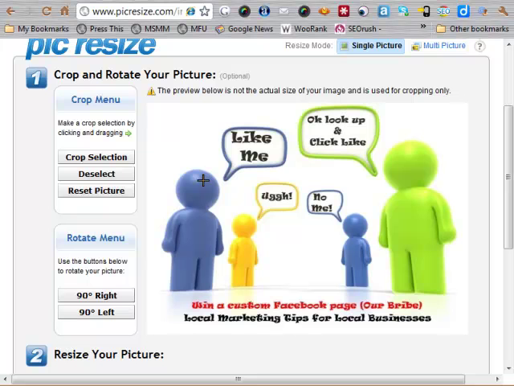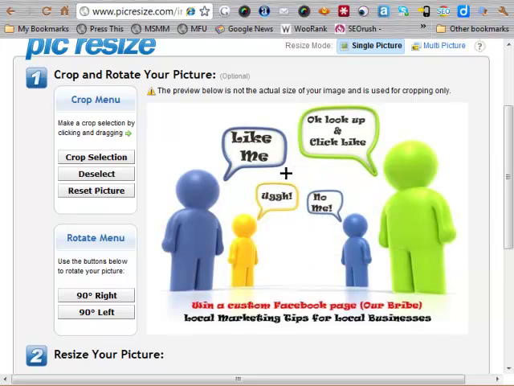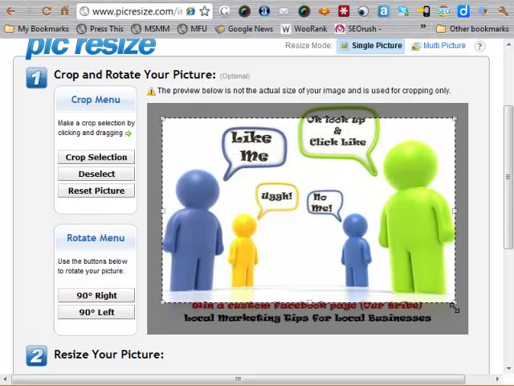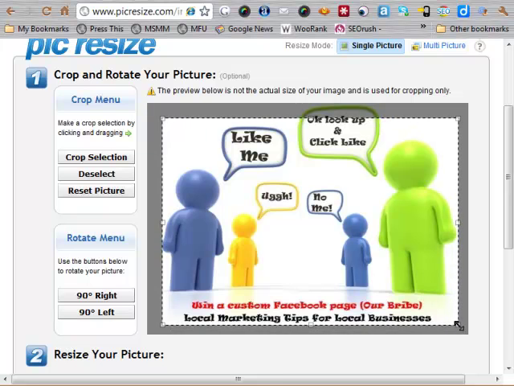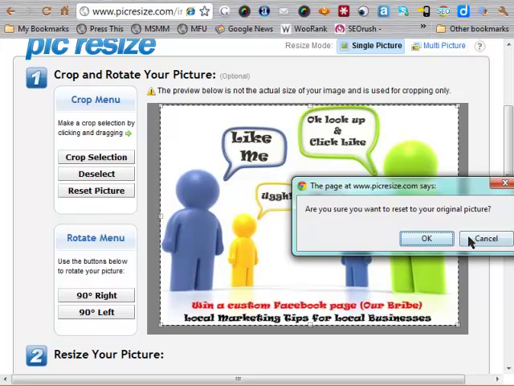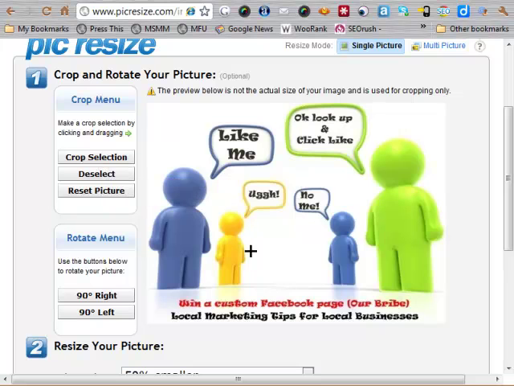So, you can crop the selection. If you're not sure what that is, you click that button, and then you could, for example, say I wanted it as tight as I possibly could. I could do that, and then adjust it just a little bit more to make sure I get it exactly the way I want, and then reset the picture. Oh no, cancel, sorry, that's not how you do it. And then hit crop selection, and boom, there you go, a little bit tighter picture. So you could do that.